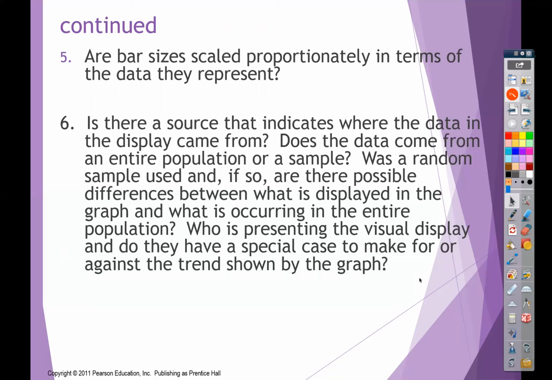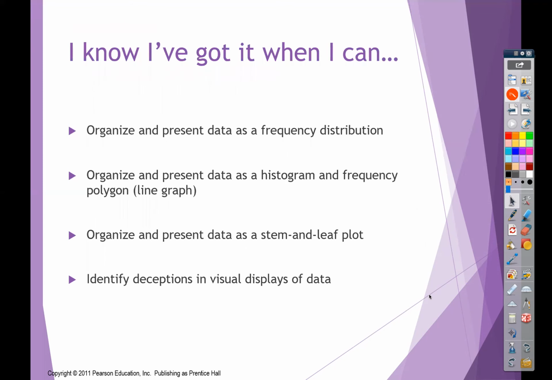So some people are very biased. They want you to believe a certain thing, so they are going to show you what they want you to see, even if they have to skew the data. So I know I've got it when I can organize and present data as a frequency distribution, organize and present data as a histogram and frequency polygon, organize and present data as a stem and leaf plot, and identify deceptions in visual displays of data.